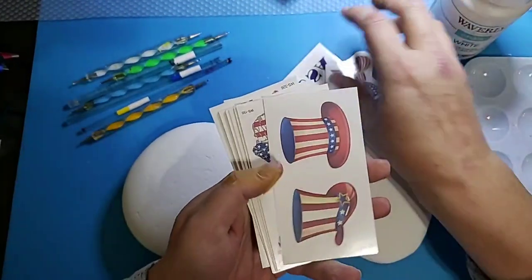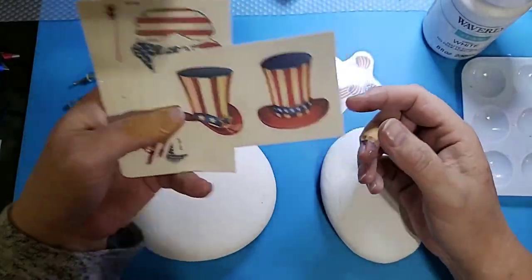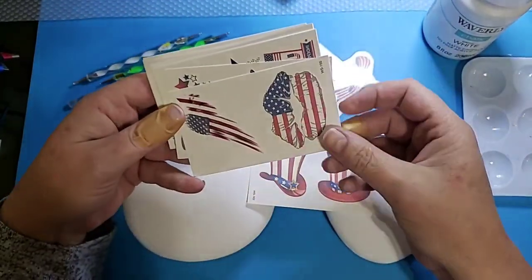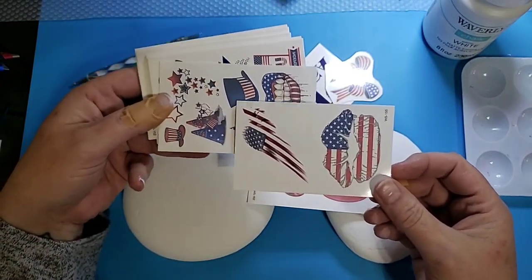Okay, so these came in a pack on Amazon, and we'll get you links for sure. They're pretty cool. They're reversed right now, so until we put them on the rock, they're going to look a little dull and backwards.